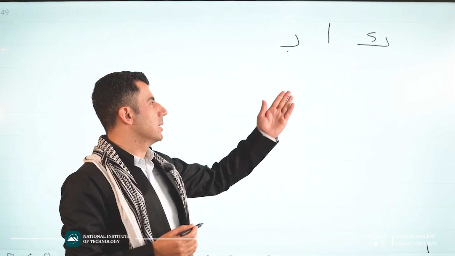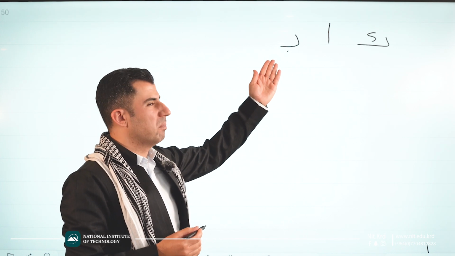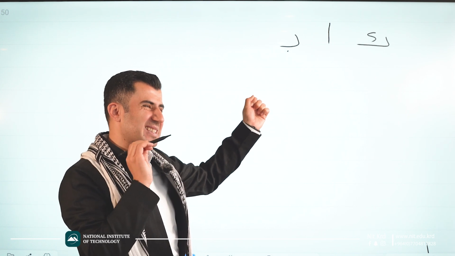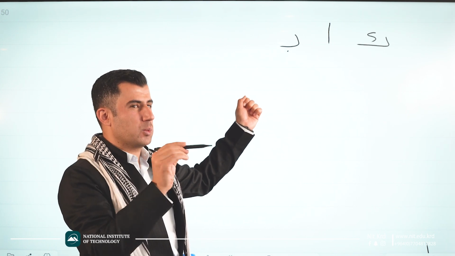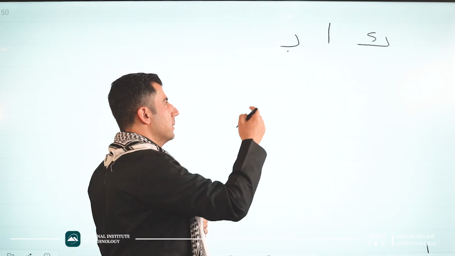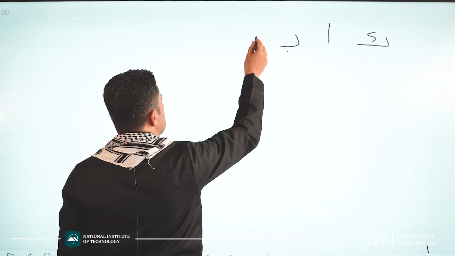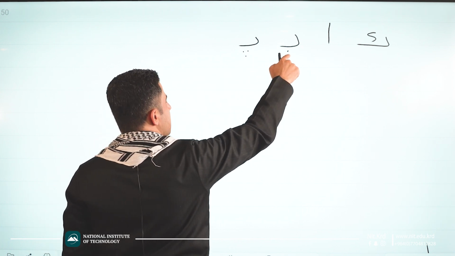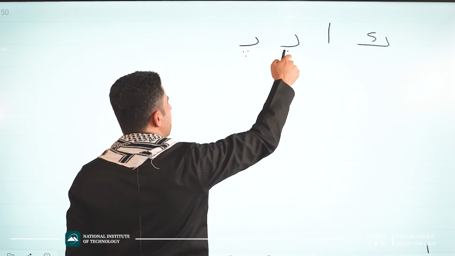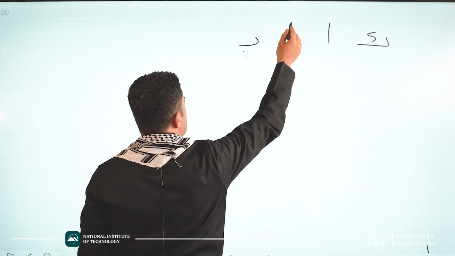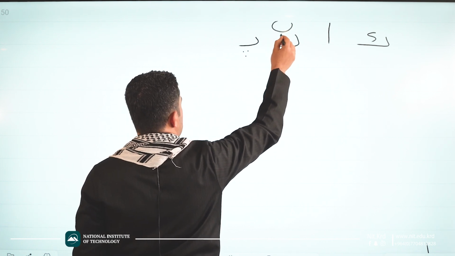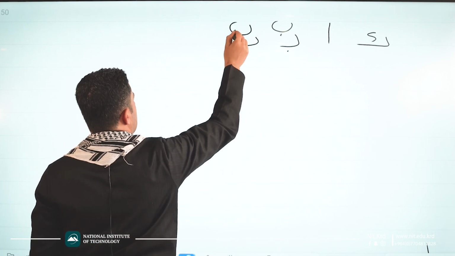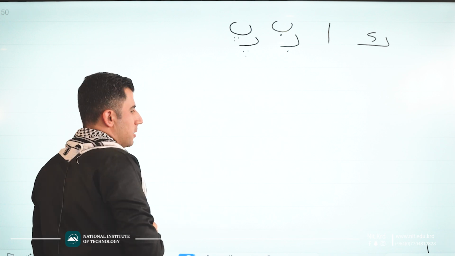For example, this one is ba, but we pronounce b. For that reason, I just say the sound of the letter that we write and we pronounce b. After b, we have p. This b is for beginning and for middle, but at the end, we said that we have to close it. That is b. For p, we have to write like this.